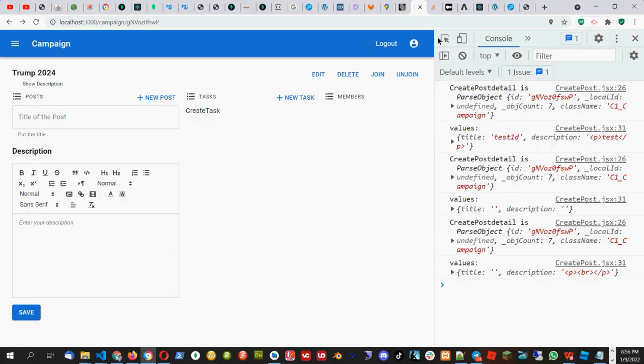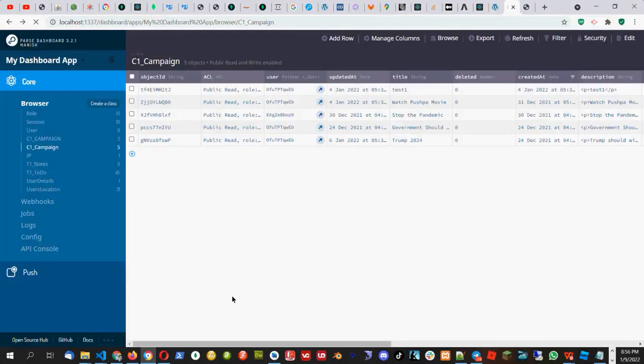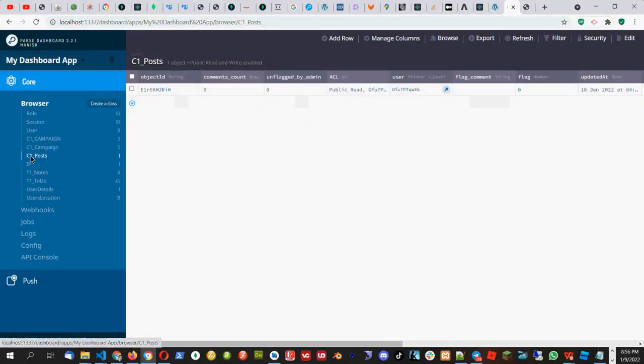Okay, now let's check in the database. Okay, see, one post is created. Comments count is 0, flag 0. This is the permission, this is the pointer to who created it.